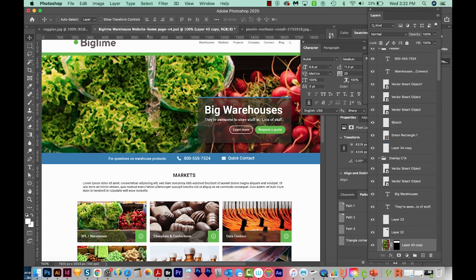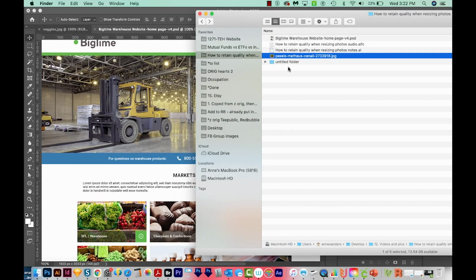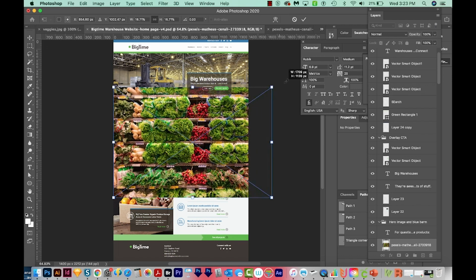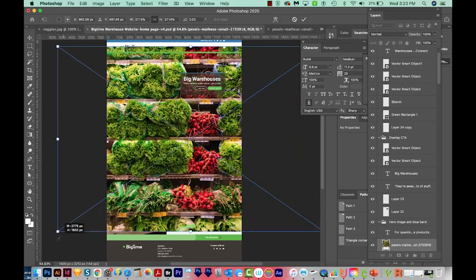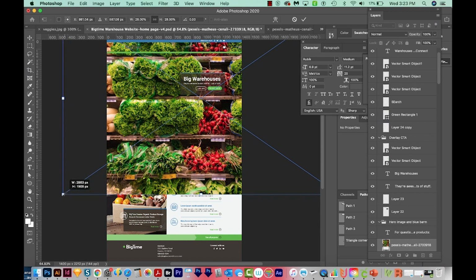I'm going to go ahead and get rid of this layer. This time I'm going to take that same photo, and I'll just click and drag it into my document. When I do it this way, it'll automatically resize it to the canvas, which is kind of nice. Now I'm going to make this quite a bit bigger so we can have about the same proportions we had last time. Maybe a little bigger. Okay, and I'll hit Enter or Return.